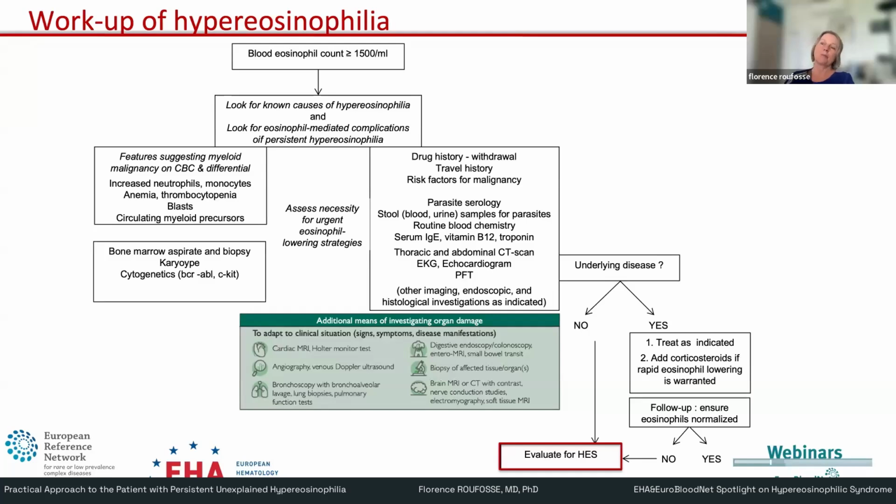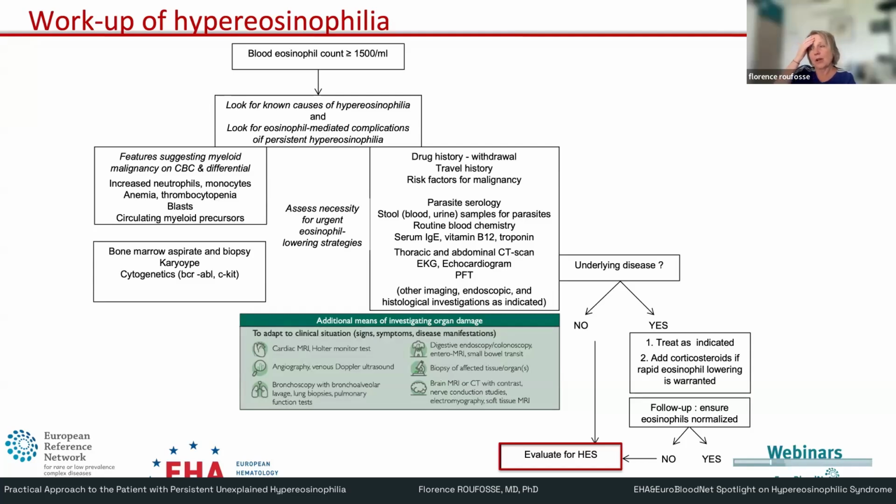For example, positive serology for a parasite. It remains positive for a long period of time. And so the patient may no longer be actually suffering from that parasitic infection, but may still have positive serology. You're going to treat that patient for the parasitic infection, make them come back in, and there'll still be this hypereosinophilia. So you have not actually found the underlying cause.